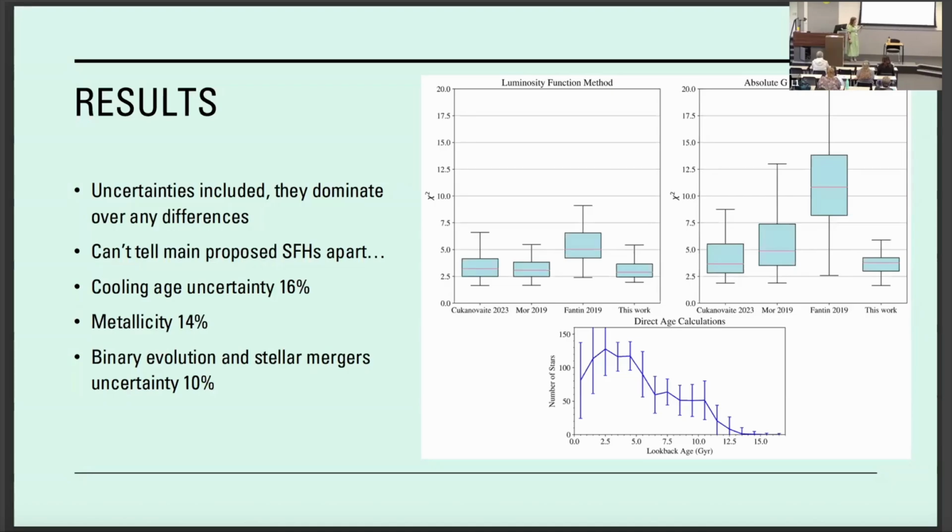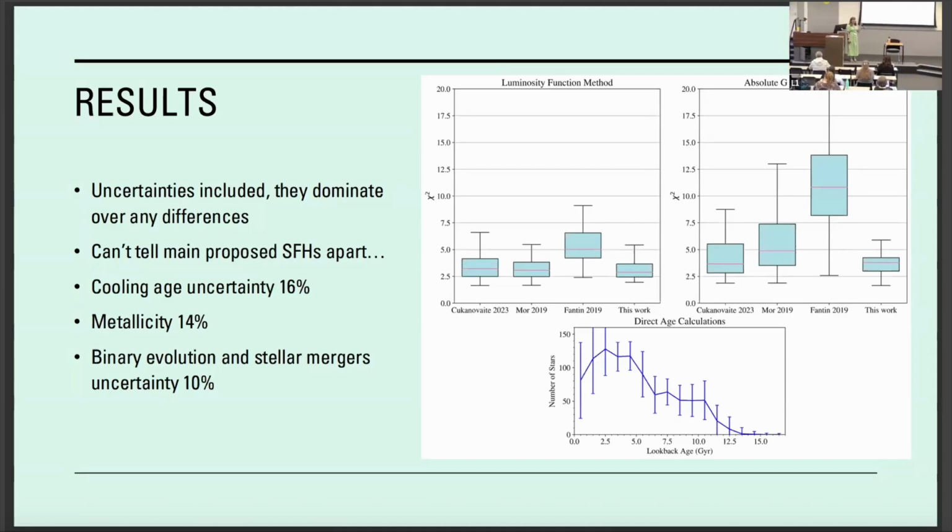The other thing, as I mentioned, the issues with direct age calculations are, again, the really large uncertainties from all the models. This is basically within 2 sigma of constant because of the large uncertainties, especially from small number statistics with this sample. The highest bins only have about 120 stars in them. So again, you can sort of use whatever star formation history you would like with the 40 parsec sample, and you'll get a pretty decent fit.